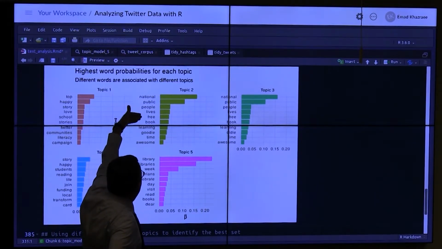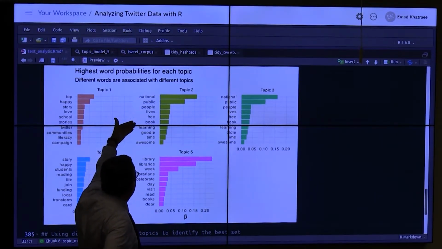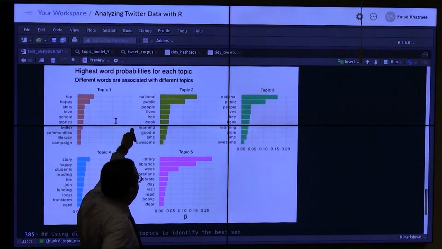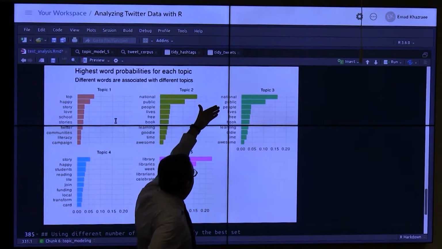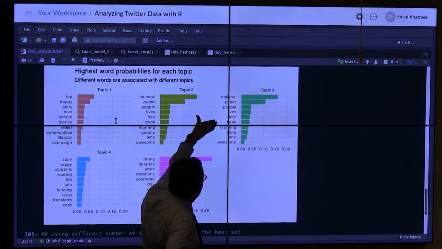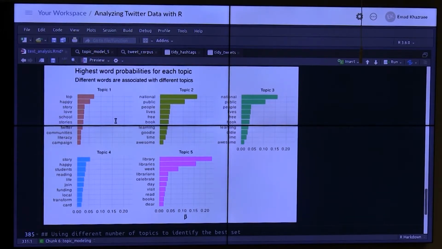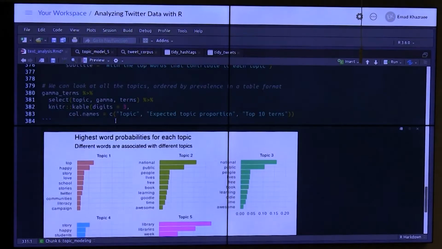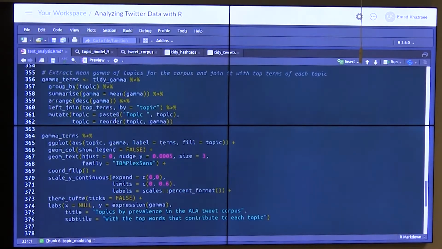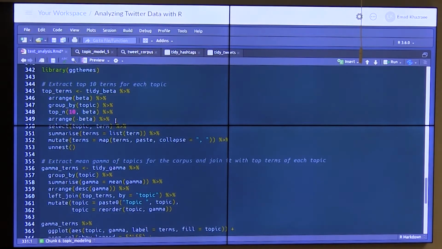For topic 2: national, public, people, lives, free, books, learning, all the time, awesome. So good all the time. That's what we have done to see the term association with topics.